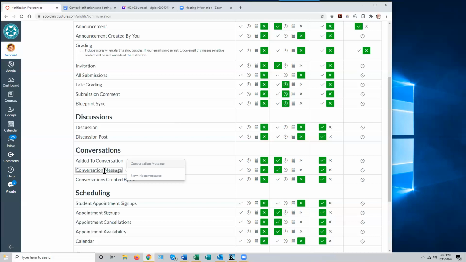And you can encourage your students to turn that one on, so that your notifications, your messages to them will get all the way to their personal email box without them having to log into Canvas, so they may get it sooner, especially if it's something urgent. Like, you haven't turned in this assignment, it's due in 2 hours. They might need to know that right then. You can encourage them to set this to on.